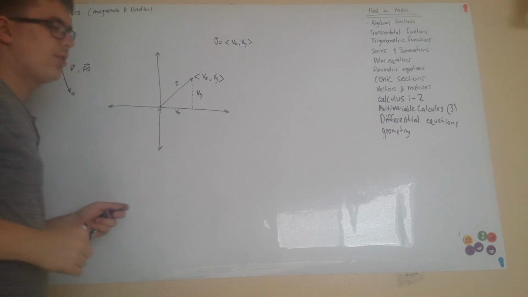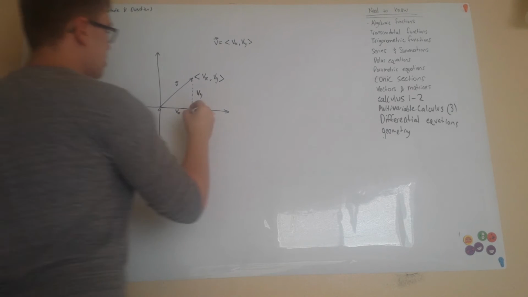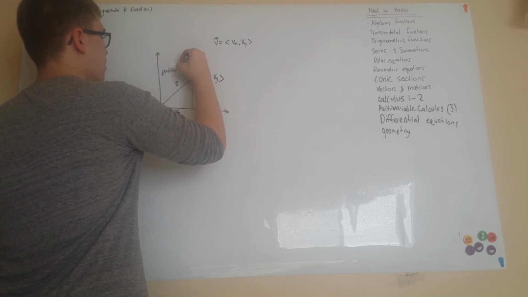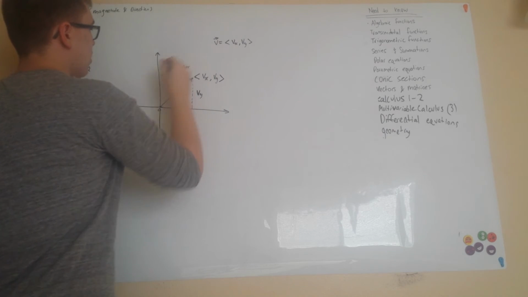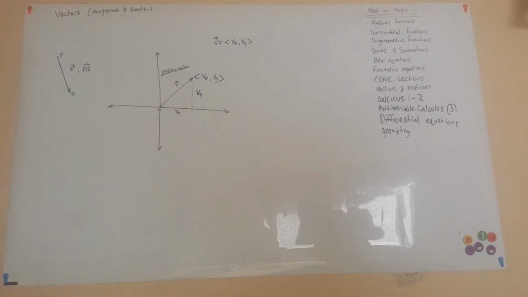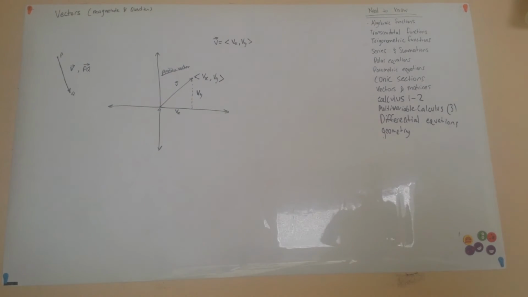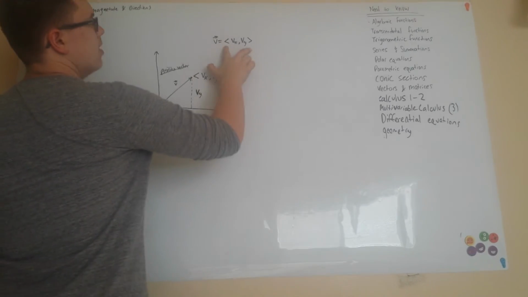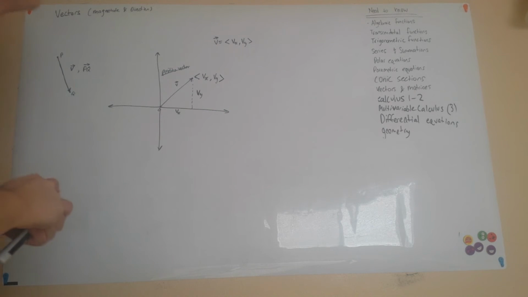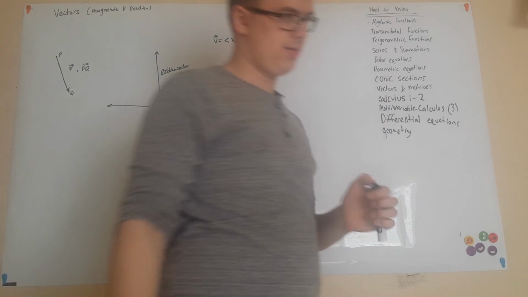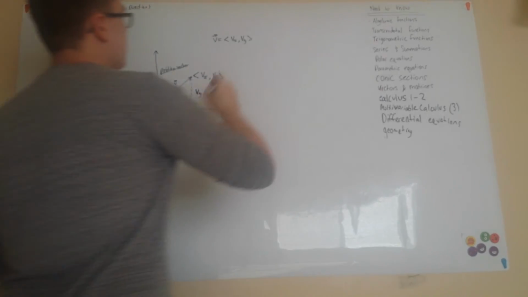Now this vector has a special name. It's called the position vector. I kind of drew a line through it. I don't know why, but I was trying to underline that. So it's a special vector called the position vector, and its numerical description looks like that. There is another description using a matrix, and it looks like this.